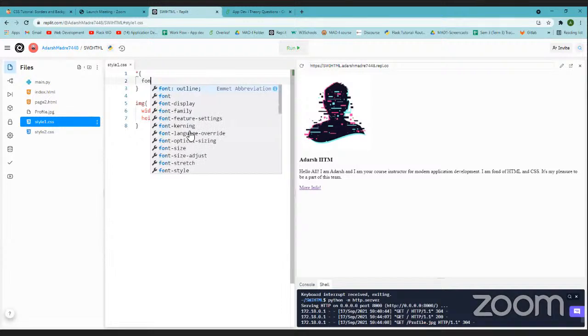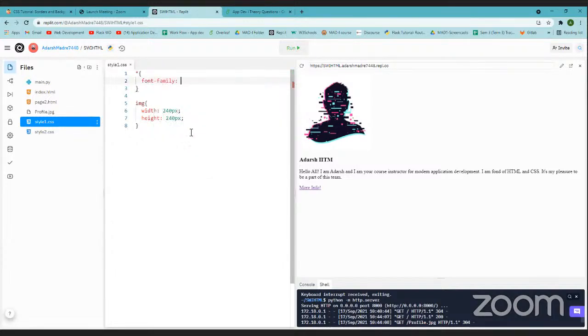And I'll add font-family. See, it is suggesting font-family. I have one font family which I specifically used, so I'll use that only. Consider sans. And we will not forget to end with a semicolon. If I reload it, it should come, right? So the font is changed.